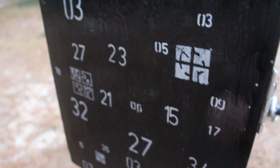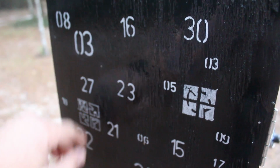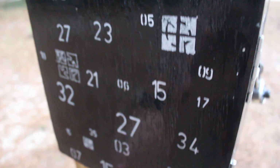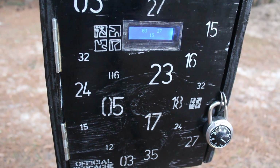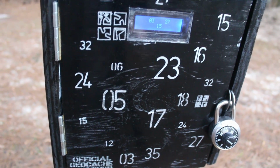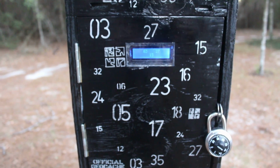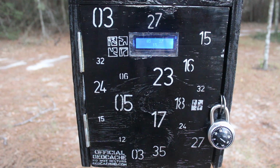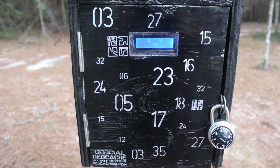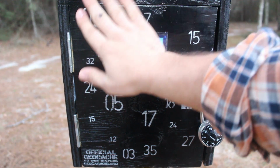We can come over here. Same thing, got a couple of 03s. 27, 15, nothing crazy there. Still no reaction on the box, no sound, nothing going on like that. So, come back to the front of the box, which highly likely that the folks in my neighborhood are gonna start at the front anyways. But say they go after this and they go for the combination as it's displayed. They'll touch it.